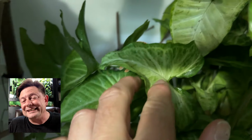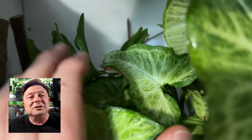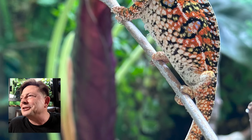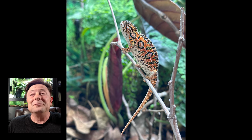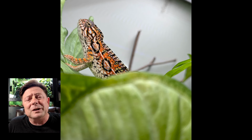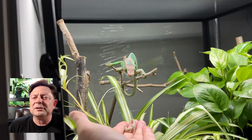And here she is tucked in, ready for the nighttime, all snuggled up inside of her leaves. So Daisy is eventually going to be laying eggs. And so, yeah, I'll probably have baby carpet chameleons next year sometime. But that's okay because I won't have any problem finding good homes for the baby chameleons. Now, I don't see myself becoming a carpet chameleon breeder, but I did want a carpet chameleon for the Arboreal XL behind me.